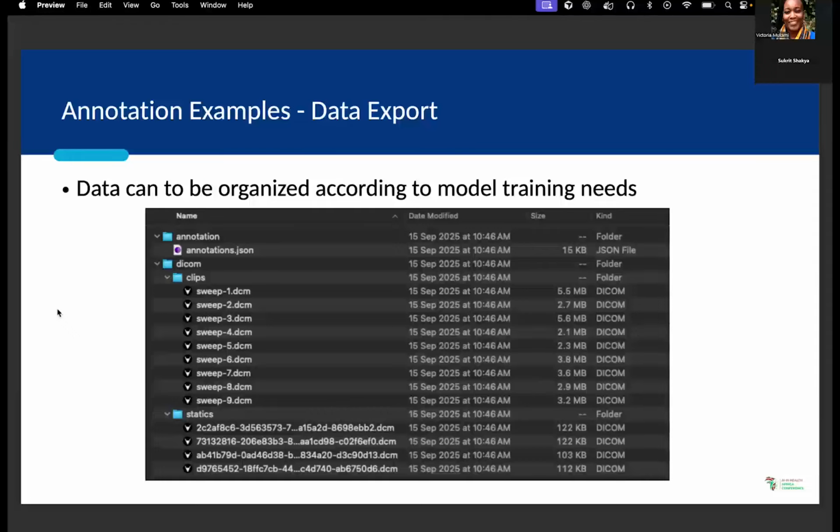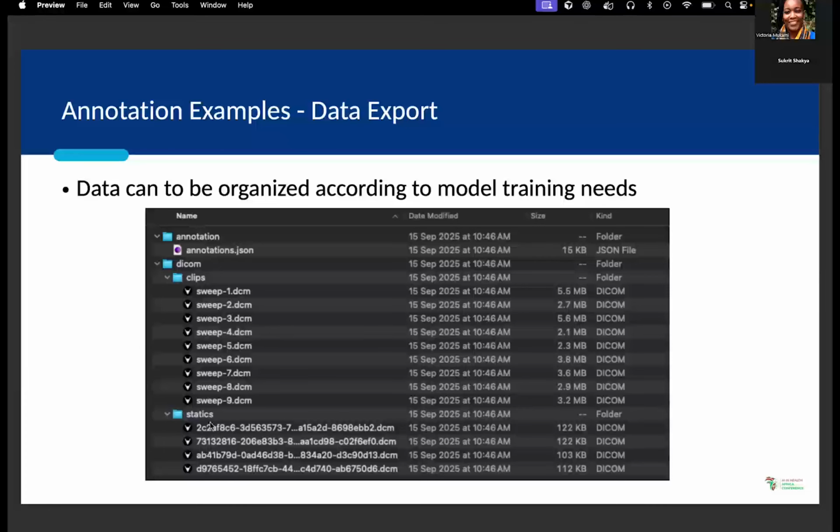I want to show a simple example of how it can be done. Each study can be grouped in this way. As I said, in our study we had nine blind sweep protocols, so we had 9 sweeps. We have the clips here exported from the system.